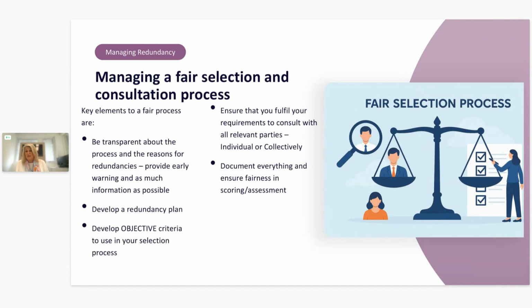We're looking at managing a fair selection and consultation process. And the key to doing this properly is not just about being fair, but to do everything in a way that you can prove and demonstrate that you have been fair, objective, and consistent in any decisions that are made. The easiest way to do this is to be really transparent and upfront by giving early advice, as I've said, and as much information as possible. Sometimes this is tricky. I mean, a lot of companies will not want to share information that could potentially hurt them if it got out to competitors or clients or other sections of the business.